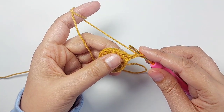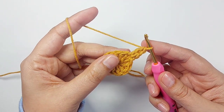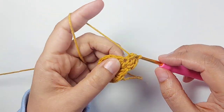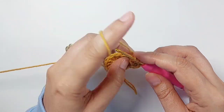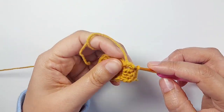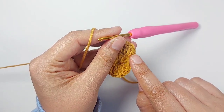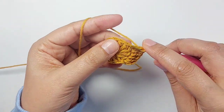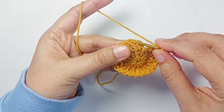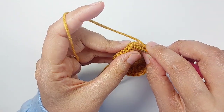Create another double crochet into the same stitch. In fact, I have 2 double crochet into this first stitch. 2 double crochet into next stitch. 2 double crochet into each stitch by the end. And at the end, you will have 24 double crochet counting this standing single crochet. At the end, skip the first single crochet, standing single crochet, and this is the first double crochet. Slip a stitch on top of the first double crochet.